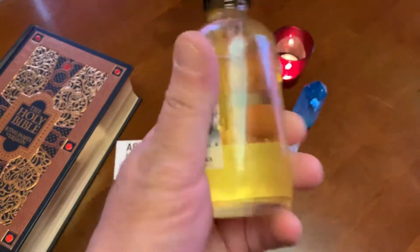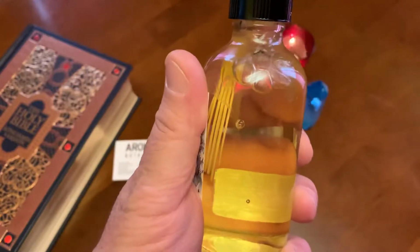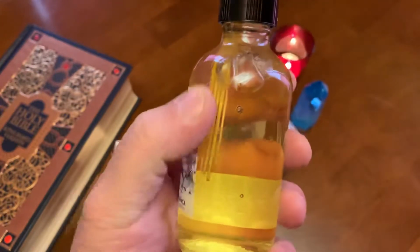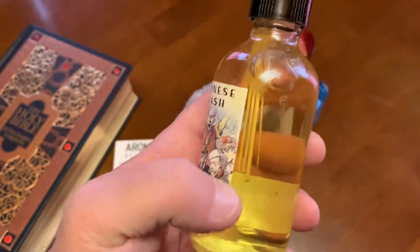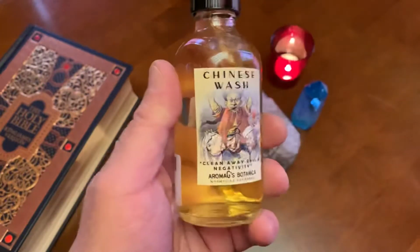So inside, if you can see, there are actual broom straws in Chinese wash, along with different essential oils that are associated with their magical properties for protection and cleansing. There is some lemongrass, there's some citronella, a little bit of vetiver. There's different things in there.